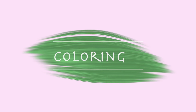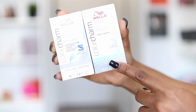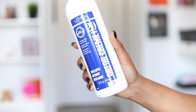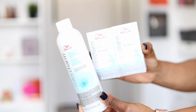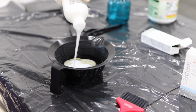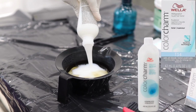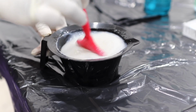For the coloring process today, you would need your toner and your color. You would also need a cream developer, and the one I'm using today is a 20 volume developer. And I also have my Wella activating lotion, as well as, I mentioned before, my color and my toner. I'm going to go ahead and pour that activating lotion into one bottle of the Wella T14 toner and just properly saturate the entire wig.